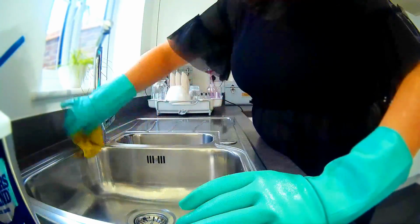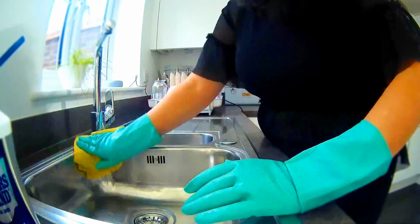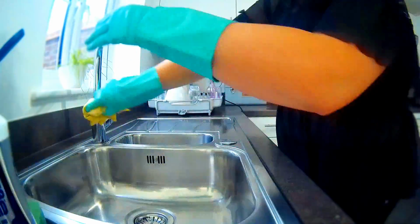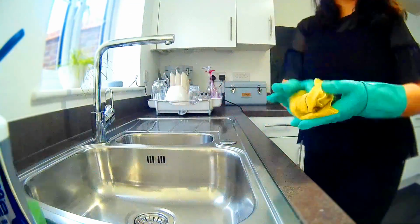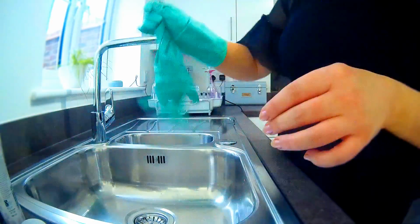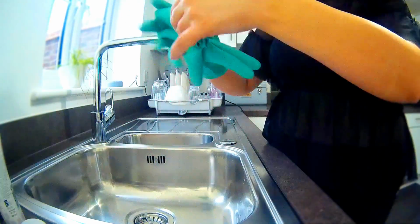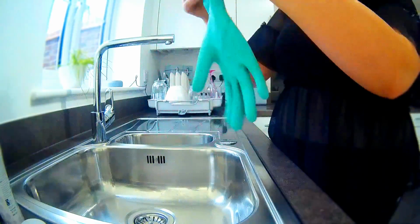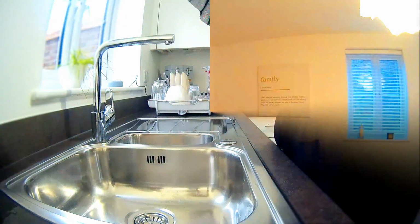Right guys, here is a tip for you to kick off the new year. Inside your Marigolds, add some bicarbonate of soda once you've finished using them. Tip it around, shake the gloves around and then leave them, and then next time you use them, just tip the bicarb of soda out. This will get rid of the dreaded rubber glove stench that will happen eventually over time inside your gloves.